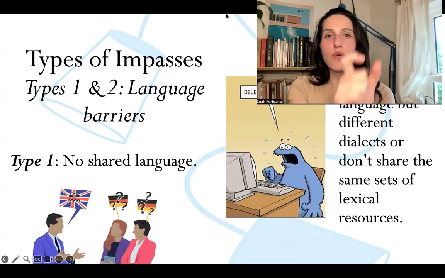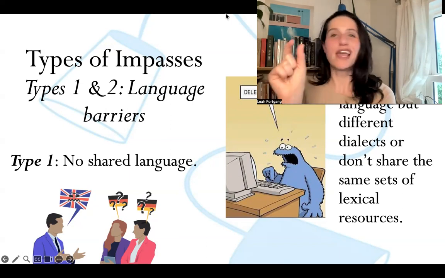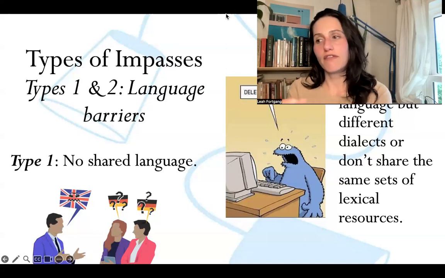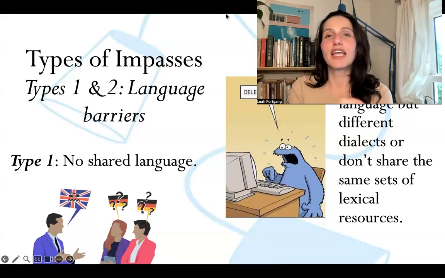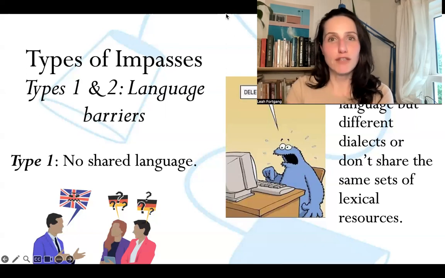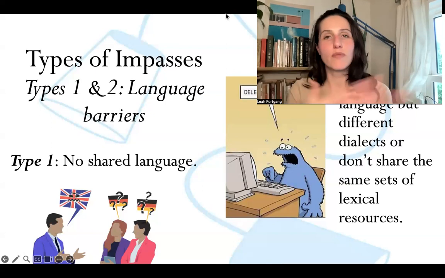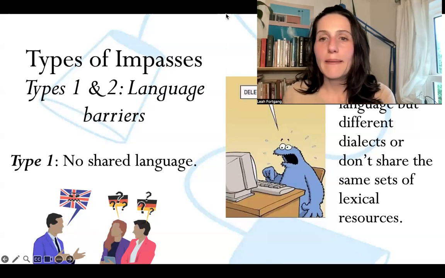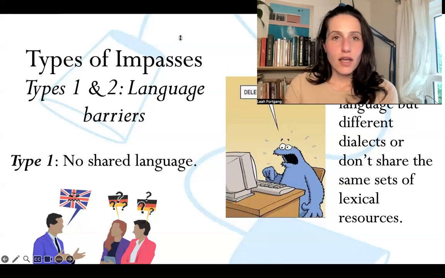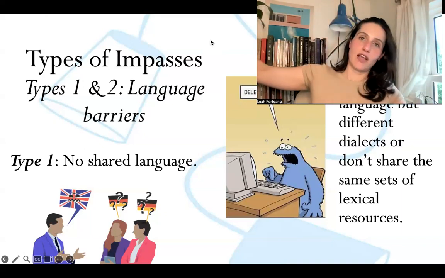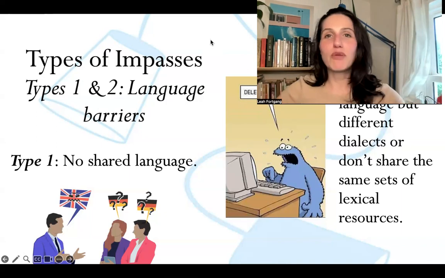You don't know the word that matches up with the thing that word typically identifies, say cat, right? And I'm going to butcher this pronunciation, but if somebody says gato and I don't know what gato means, I'm not going to know if somebody's referencing a cat, right? There are not shared hermeneutical resources when it comes to me speaking English and the other person speaking Spanish, or saying cat in Spanish. So that's what we might call when there's absolutely no shared language happening. That's first, right out the gate, communication isn't going to happen.